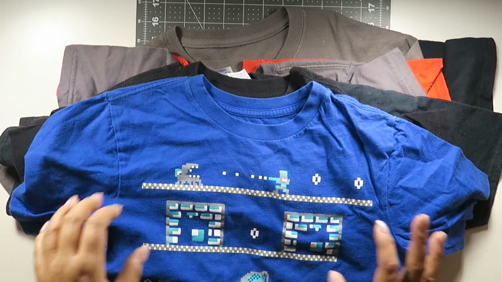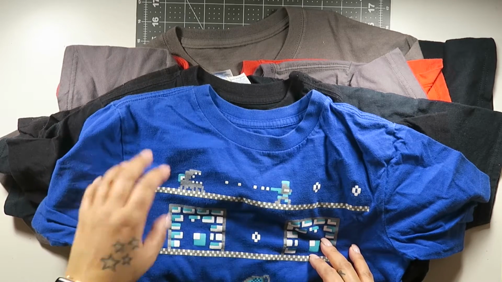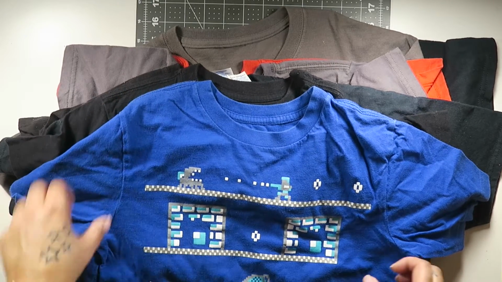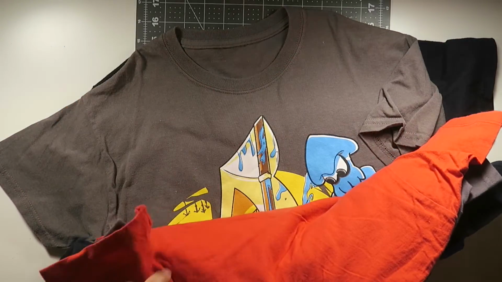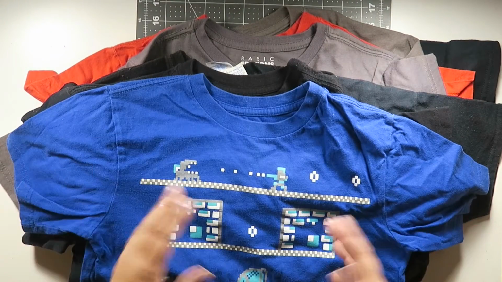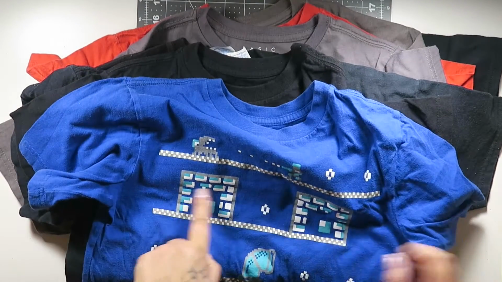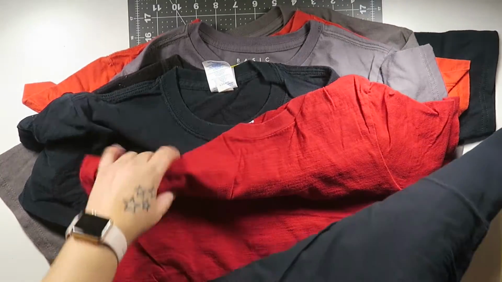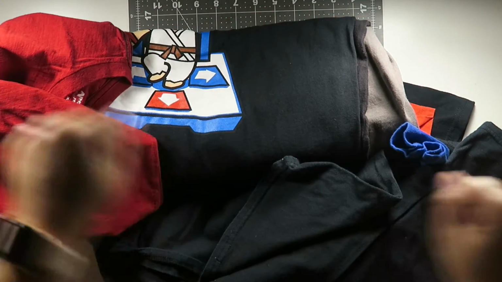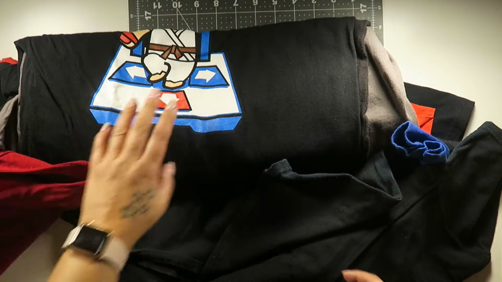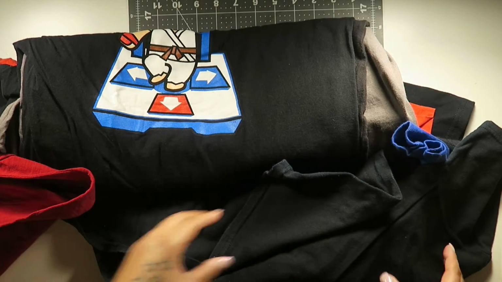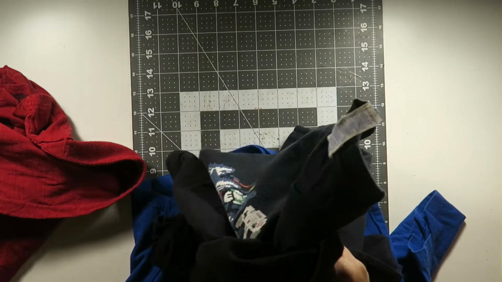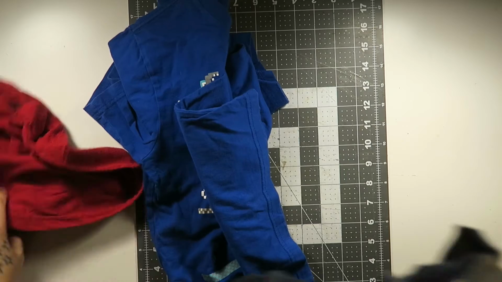Today I am turning these shirts into t-shirt yarn, and I thought I would turn on the camera and show you how I do it. Now these t-shirts are not ideal for yarn because they have these logos on them already. This one is perfect because it has nothing on it, so it will stretch out the way it's supposed to, unlike this part of the shirt. I'll show you once I'm done with it. It won't stretch out as much, but it still could be used. So I'm gonna use it.